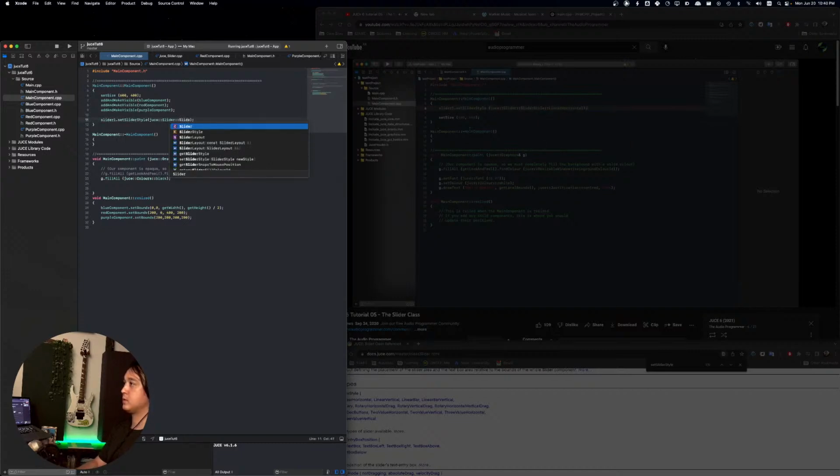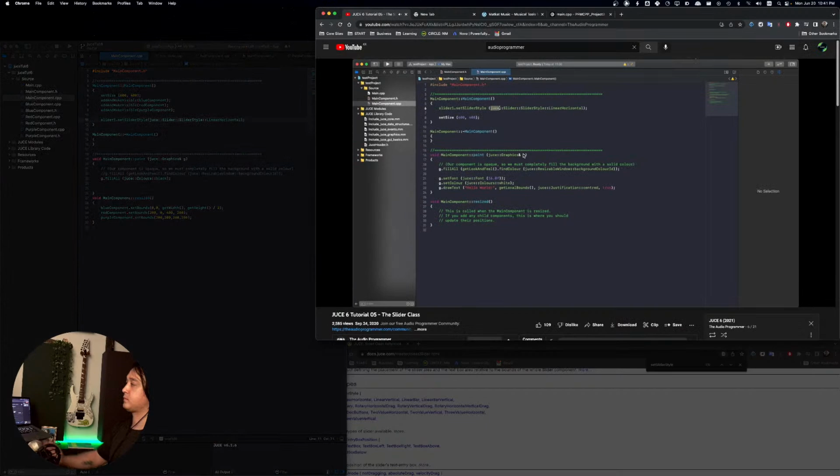For people that are just starting off, this may look a little bit daunting, so let's walk through it. This is a JUCE object, so we need to precede it with the JUCE namespace, which lets it know we want to instantiate something that's within the JUCE API.